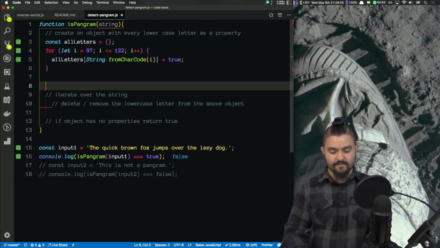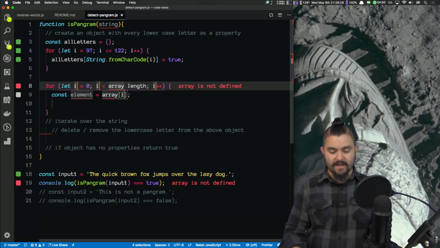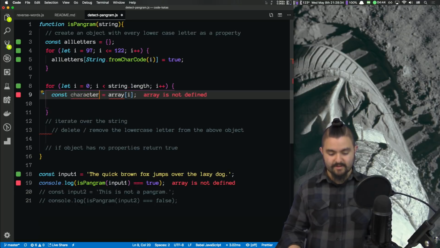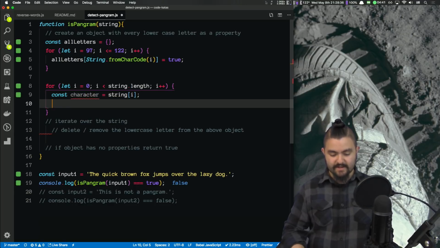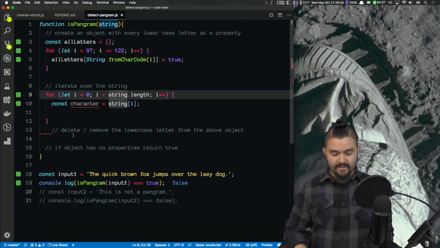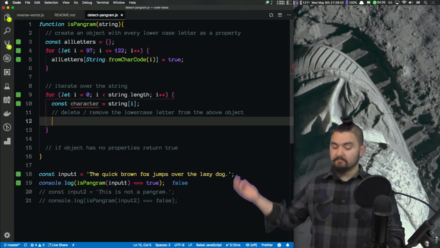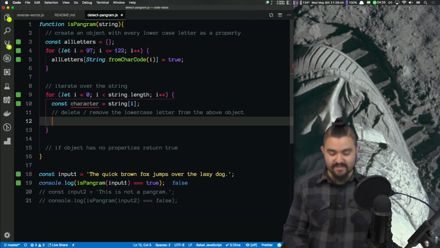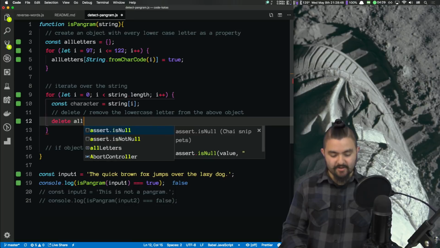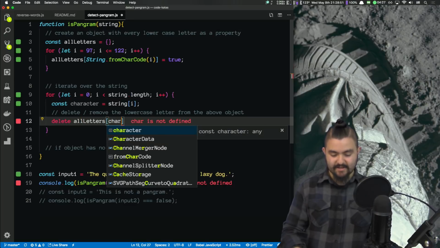Okay, so let's create a for loop. We're going to go from i to the end of the string. The current character is going to be string at that index. And then we just remove it from the object. So we'll say delete allLetters at that character.